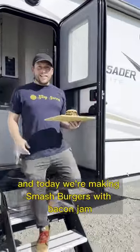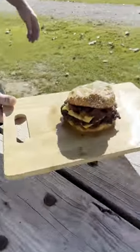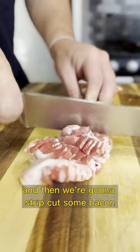Welcome to RV Kitchen. Today, we're making smash burgers with bacon jam. First, we're going to dice up an onion, and then we're going to strip cut some bacon.